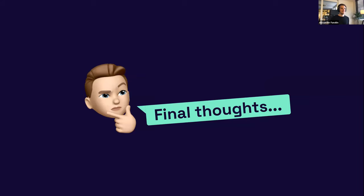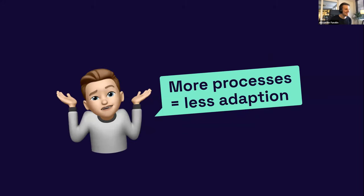Some final thoughts before I wrap up. Something we've definitely learned is that more processes lead to less adoption. Designers get work done in very different ways, and each team has their own unique culture, ceremonies, and ways to collaborate. It's kind of impossible for us to account for all of these things. So rather than thinking about how to add more processes or more rules, something I keep reminding my team about is quite the opposite: how can we actually remove some things in order to keep focused on what's really important?